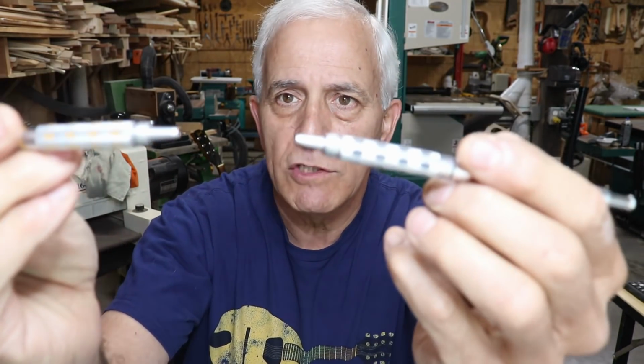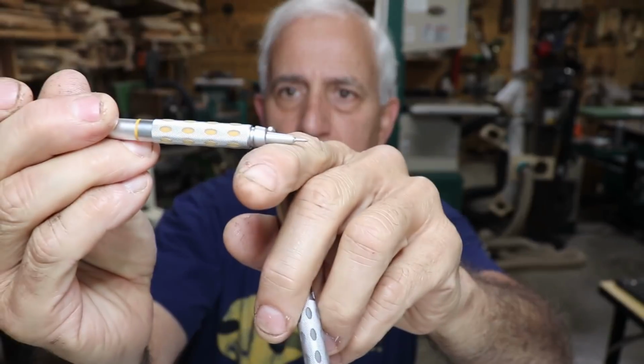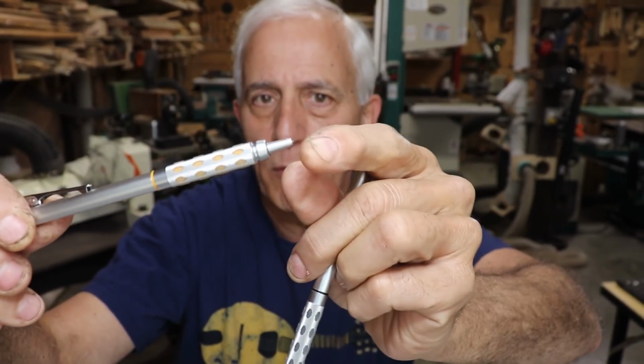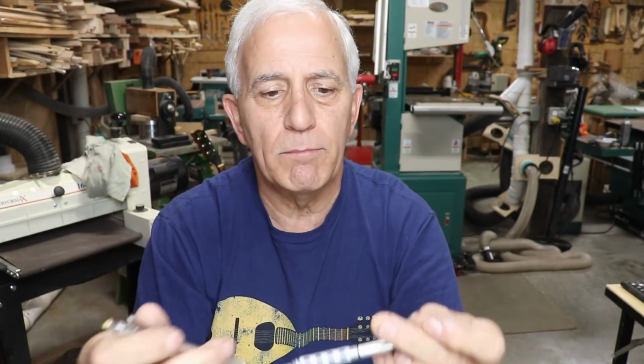These points also retract, which is kind of cool. So you push it down, now the point is out, push this clip and the point retracts. And so the point is up inside there now, so it doesn't get broken off. So whenever you clip it on your shirt, the point automatically retracts. So anyway, these are really good pencils. I like them really well.